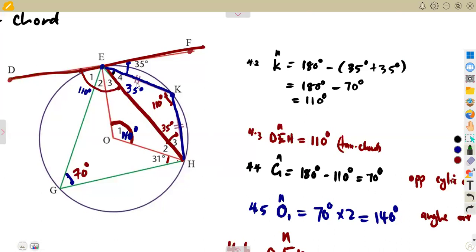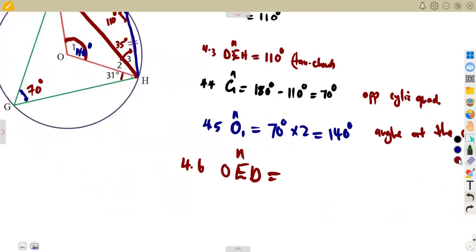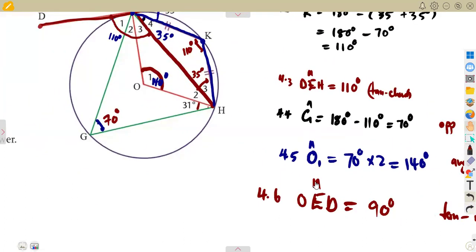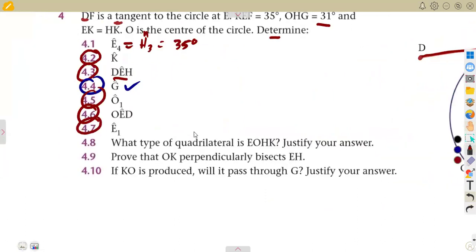So what is the idea there? This is a radius, and this is a tangent. A radius and a tangent meet at 90 degrees. Remember, they are perpendicular. So this is simply 90 degrees. We are simply talking about a tangent and a radius. They are perpendicular, they meet at 90 degrees. All right, that is what we had there.